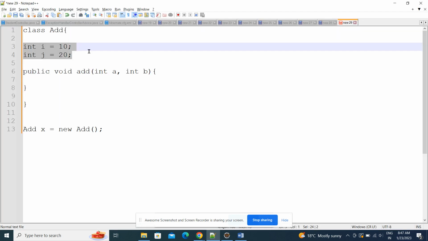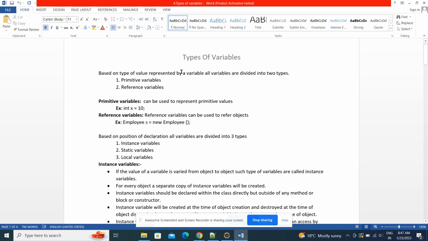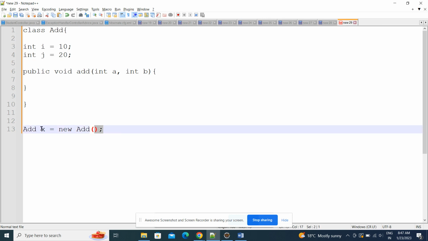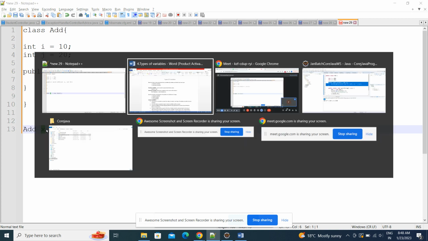If the value is not based on integer and float numbers or characters, and it is an object, then we call it a reference variable.